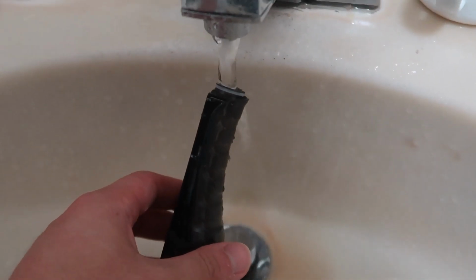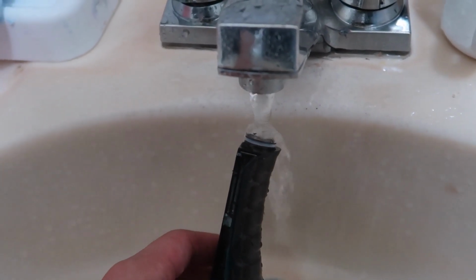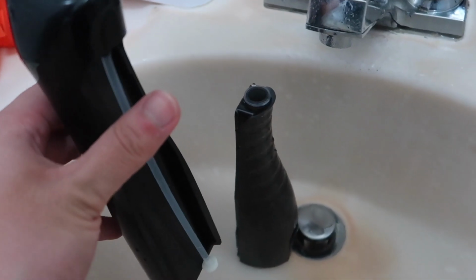Let me fill up the water first. Filling up the water into the bottle first. And using this flosser actually uses a lot of water. So right now it's full. Let's turn off the water. Put this onto this compartment right here, and then you can start using it.